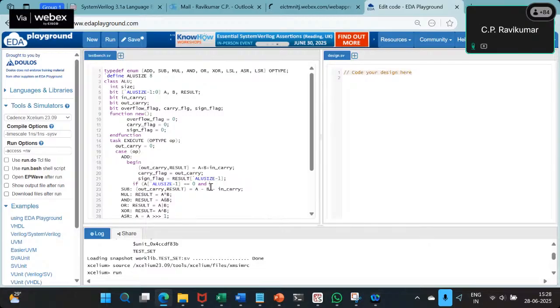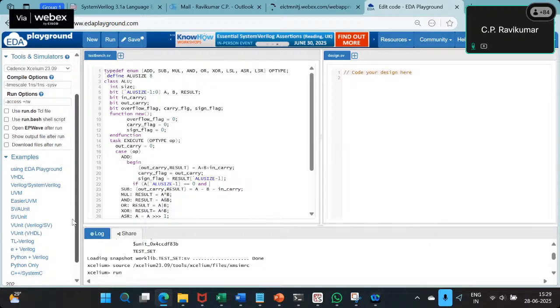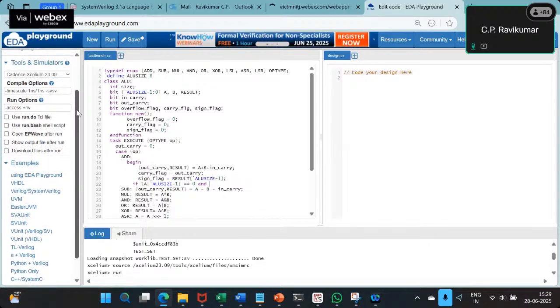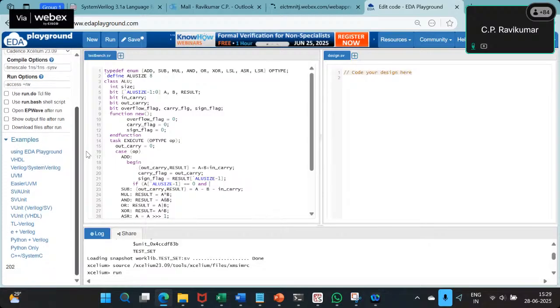You cannot run the commercial simulators as students. Your college may have a Cadence Xcelium or something. IKS cannot handle a few of the things. Very few constructs are not handled by IKS very well. For that, you have to see if your college has a license.